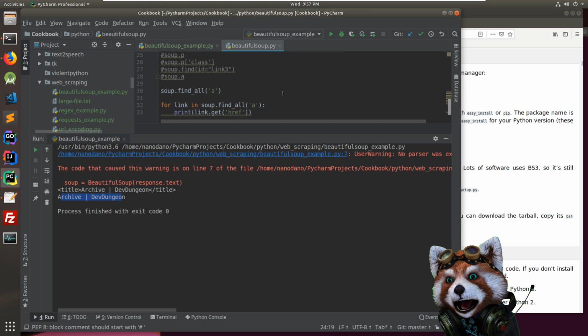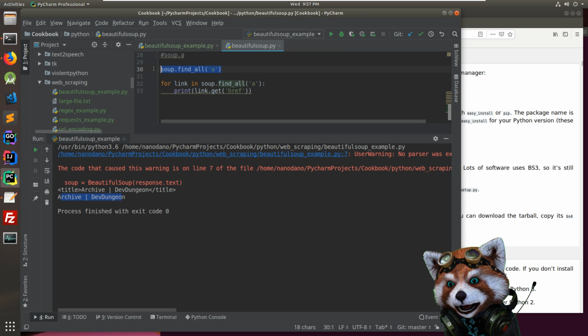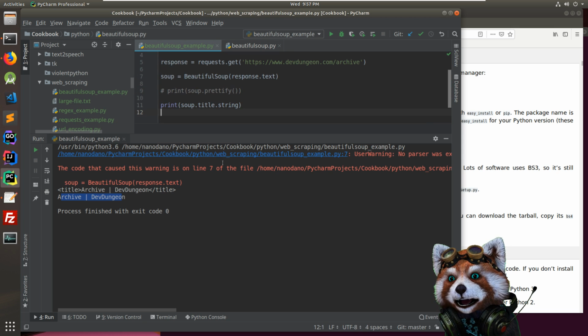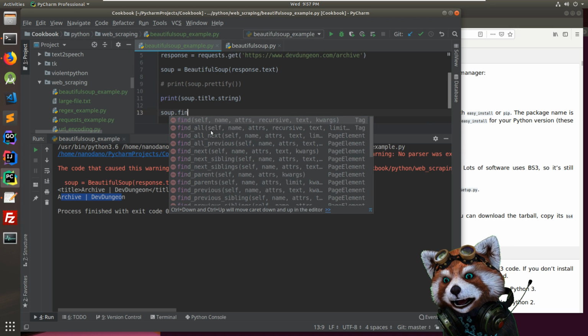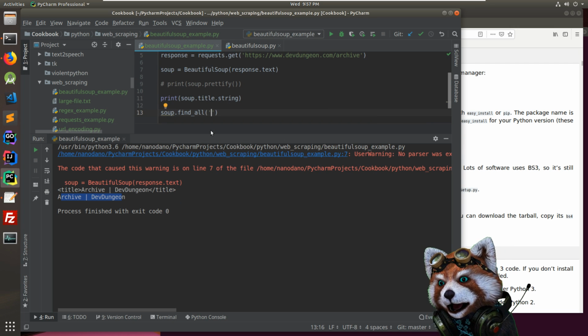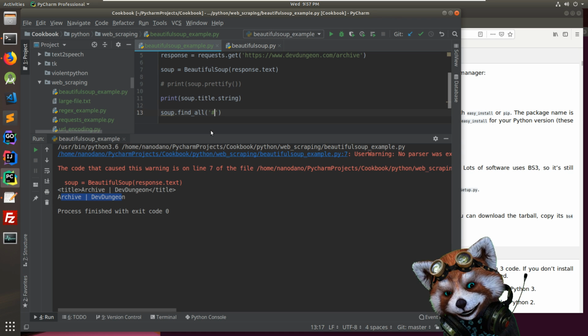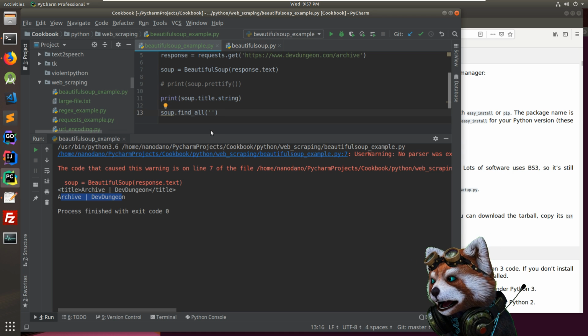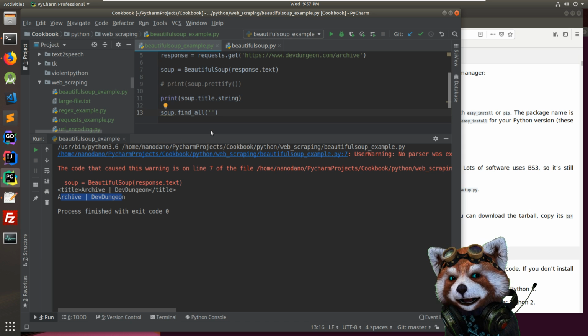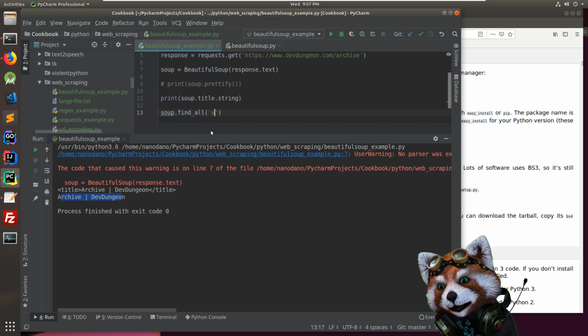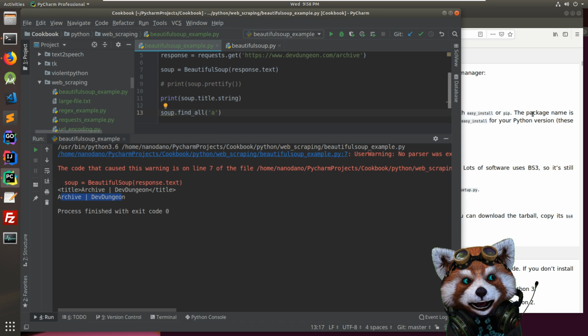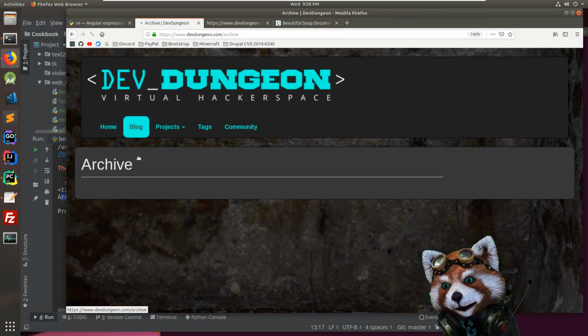What else can you get? So yeah, you can use find_all to find all of the elements, and I think you pass it kind of like jQuery style selectors, CSS selectors. In this case, let's actually go look at the page.